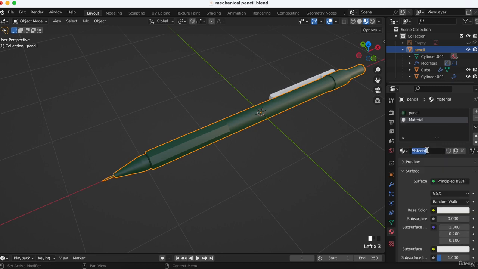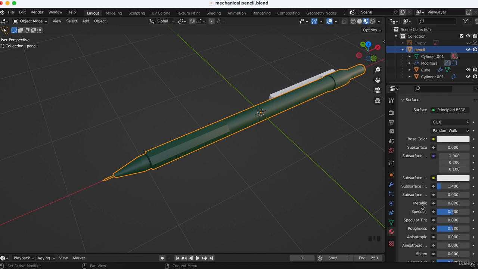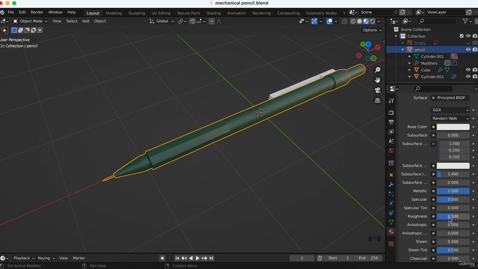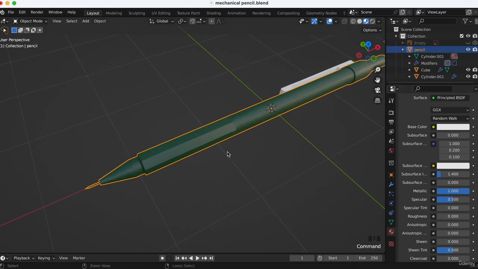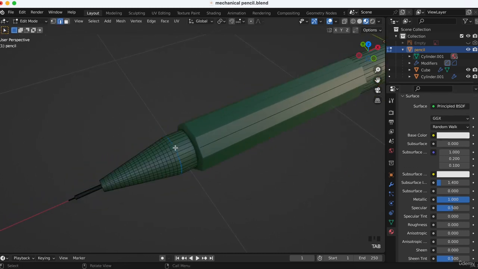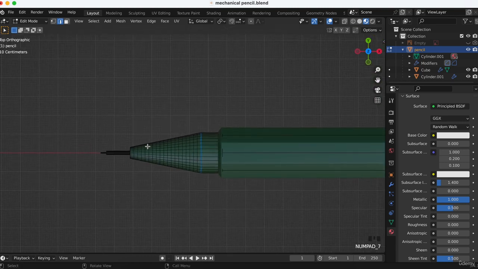So we are going to do plus to create a new material. New, we're gonna name it metal, and then here in metallic we can put 1, but you need to assign areas where this material is going to be, and also roughness, you can put 0. So Tab to go in edit mode, we go on top, numpad 7, and this part we need it to be metal.